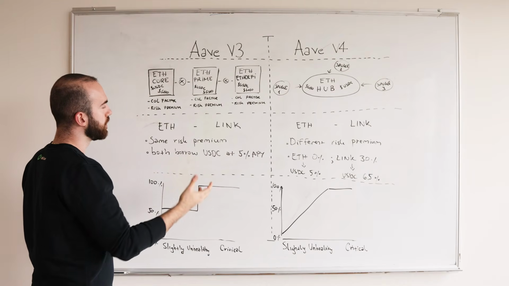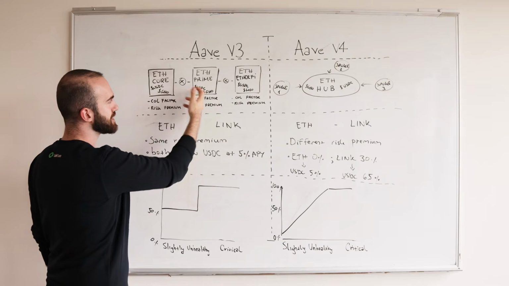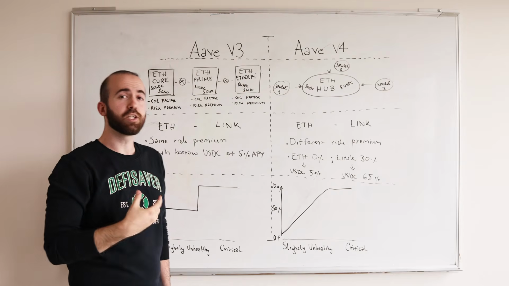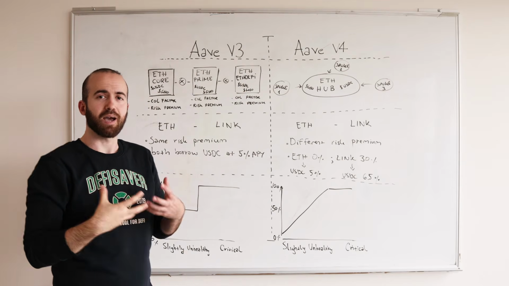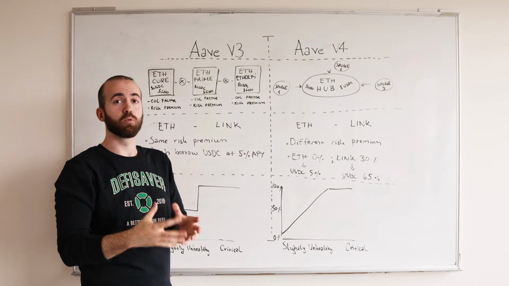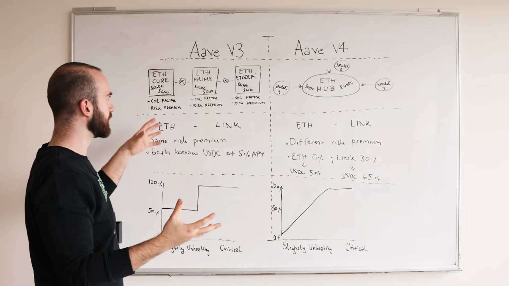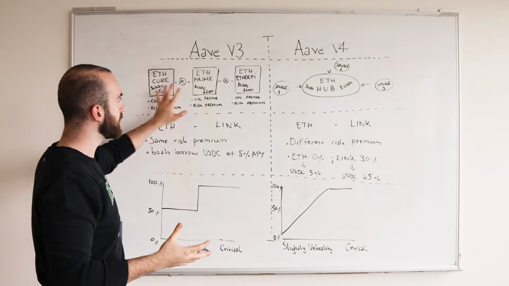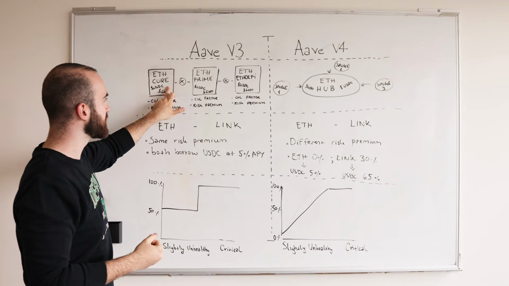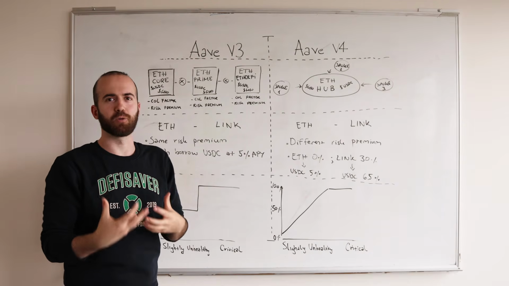On V3, if we look at the entire Ethereum chain, we have individual isolated markets. For example, Core, Prime, and EtherFi. Now, each of these markets, even though they might share the same asset, for example, USDC and Go, each of those markets needs to have their own separate liquidity, which means they need to fund it separately. So even though technically on the entire Ethereum instance of Aave V3, we have this collection of USDC Go, this collection, and this collection, there's no way for that to really interact.